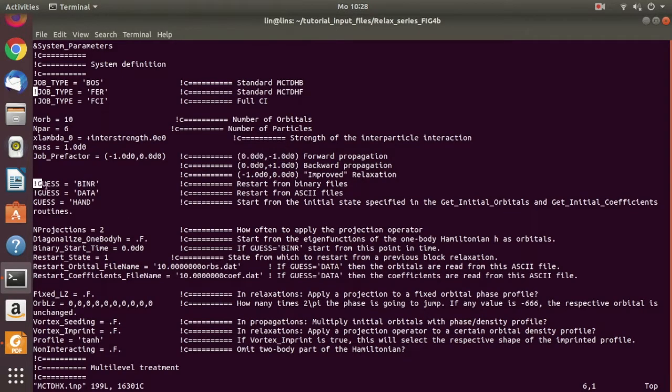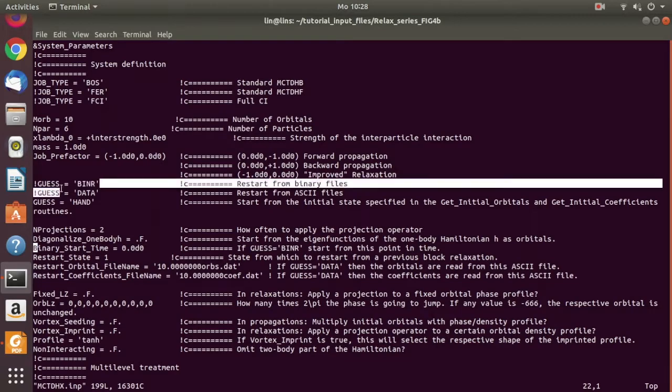Then the guess specifies the initial conditions of our simulations. If we want to completely start with a random initial condition, then we will use guess equals hand. If we already have some specified initial conditions and we want to use them, then we would choose guess equals binary files.